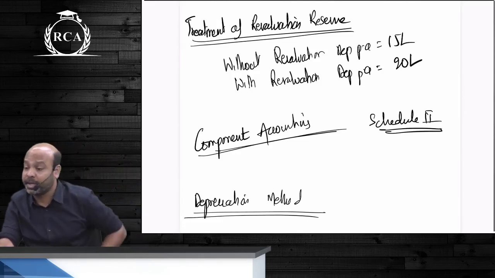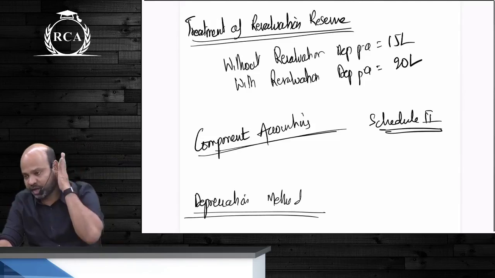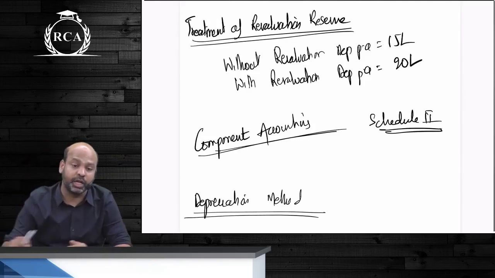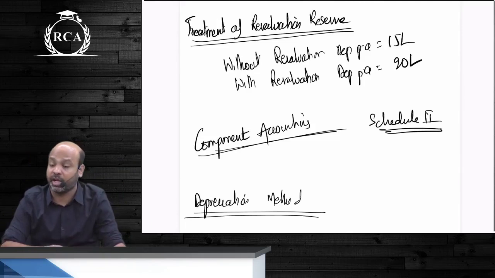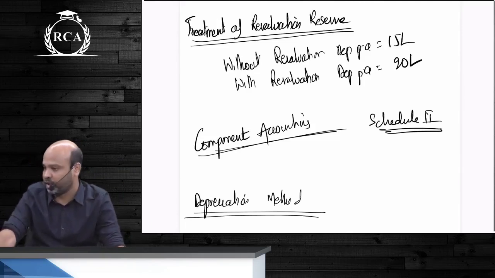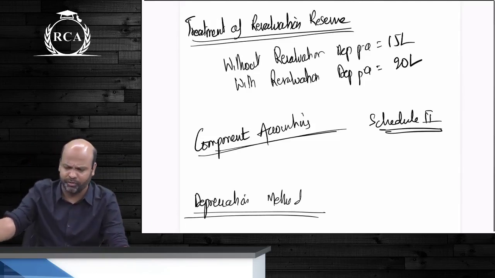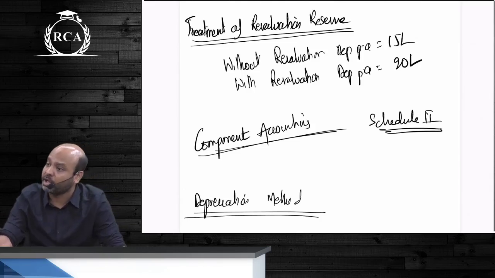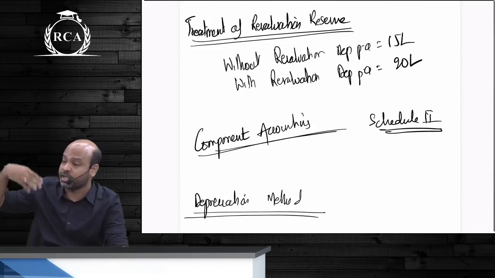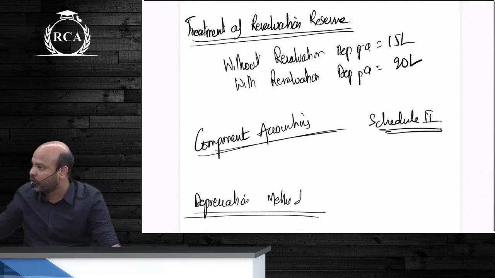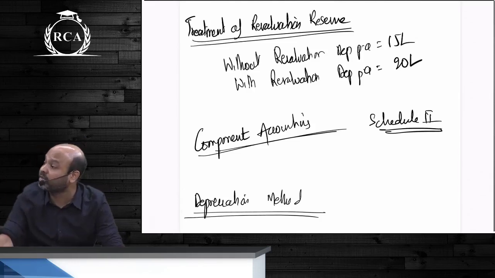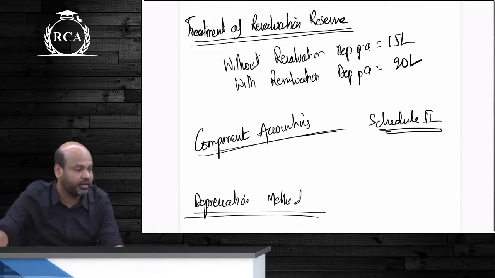The example covered for this was the aircraft industry. I said the engine can have a different useful life, the outer body can have a different useful life, the inner interiors can have a different useful life. Interiors may not have a useful life of more than 10 to 15 years. The outer body can have a higher useful life, and engines will have an even higher useful life. So all of them will be accounted separately and depreciated separately.